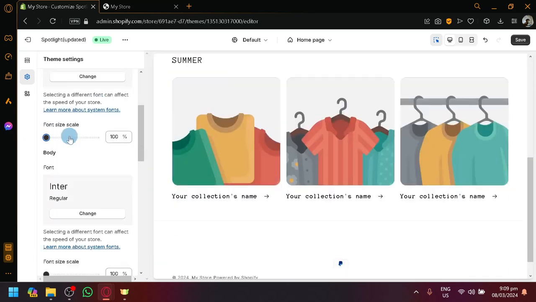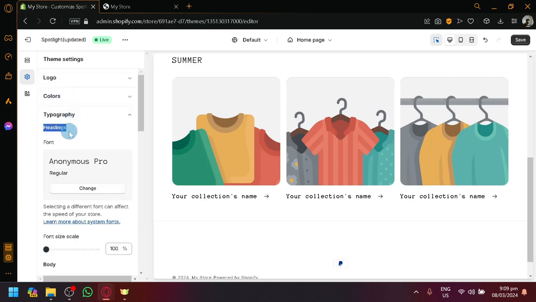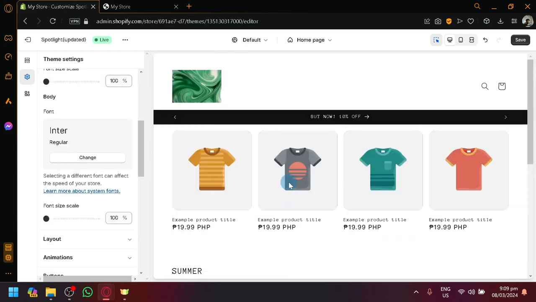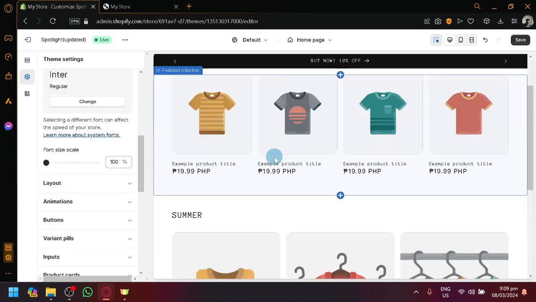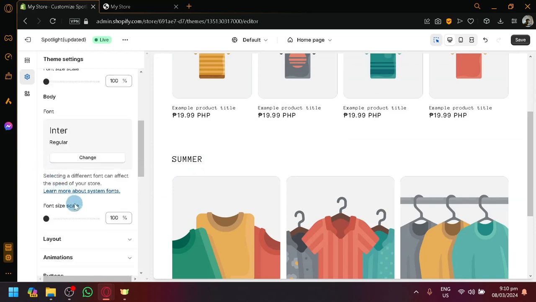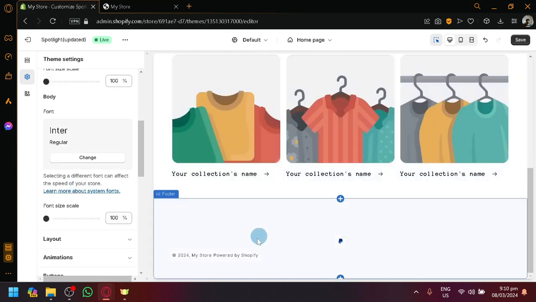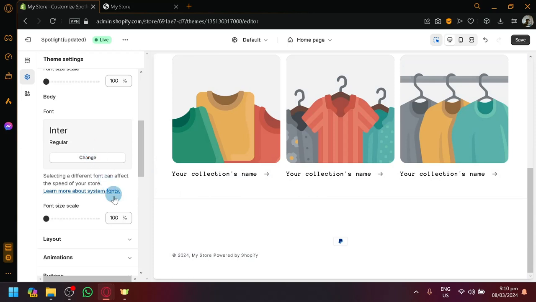You can also change the font of the body. Now, it's separated. As you can see, there is a font for the headings and a font for the body. So that's actually a really cool thing, so that you could have different fonts for different sections of your website. So that's interesting to play with as well. And similarly with the body, oh no, there's no option for the footer. So you just have the header and the body.